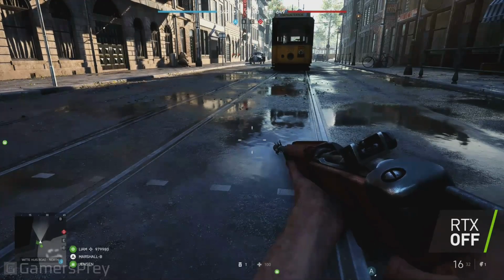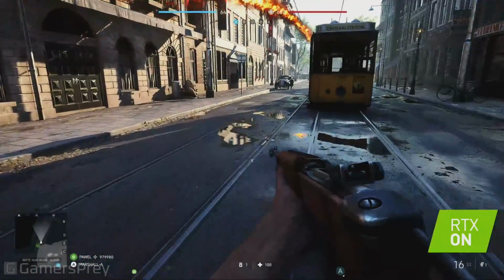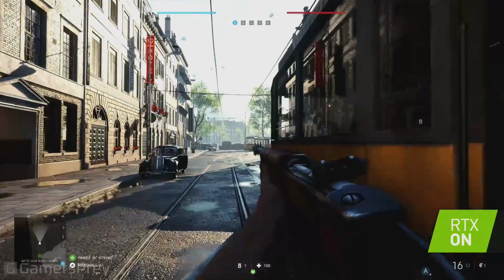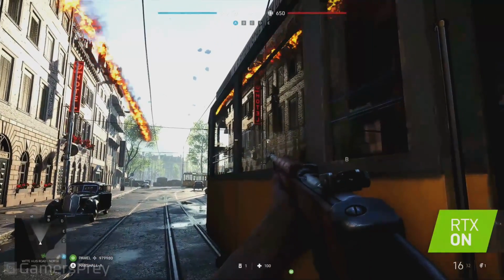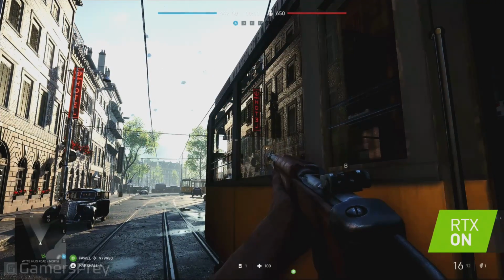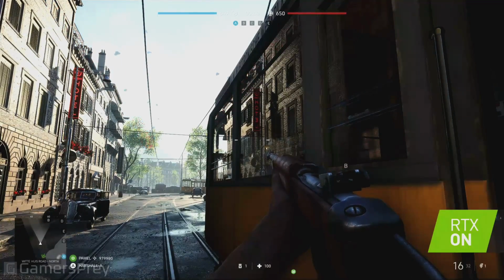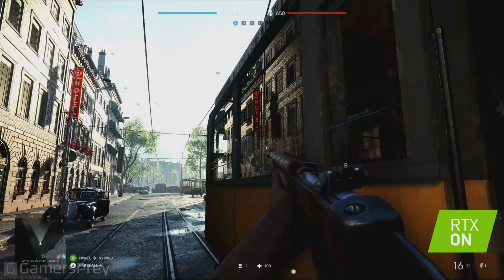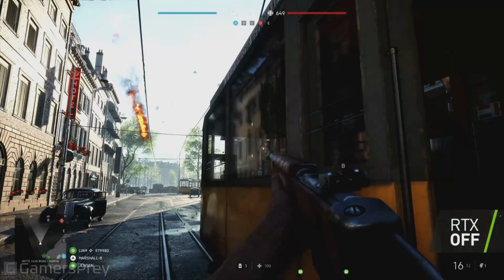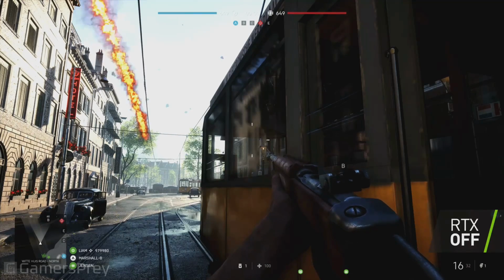So then if we turn RTX back on again and we move forward up to the tram car, then inside the window of the tram car right here, oh, look at that. And again, you can see the flame flying through the scene, moving dynamically. And not only do we reflect the dynamic moving particle effect, we also get a much more accurate representation of the surrounding environment. So, for example, you can see there's a high fidelity reflection of the surrounding city. But with RTX off, you don't get any of the same fidelity as you would before, even when running the game in high quality.